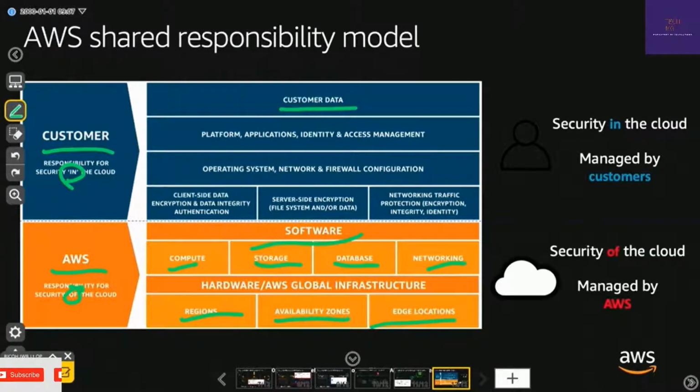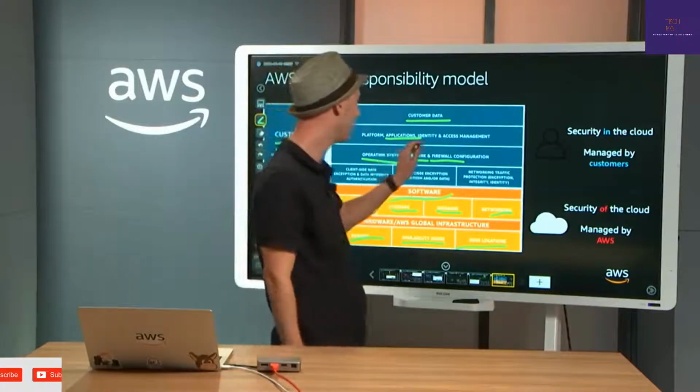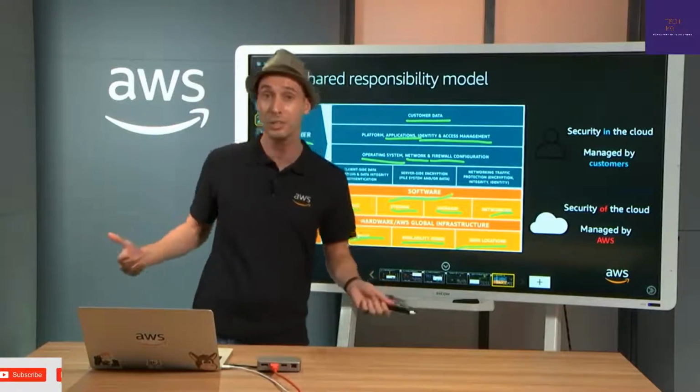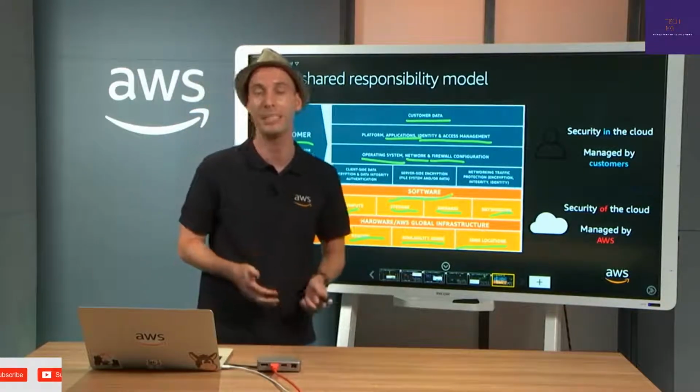As a customer, you're responsible for security in the cloud, and that covers things like making sure that your customer data is encrypted if you want it encrypted, for example, of course using our services to help you there. If you're running virtual private servers, VMs on EC2, you're responsible for making sure that your operating systems are patched, and your network and firewall configurations are set up the way you intend them to be. And finally, you're responsible for the applications that you build, the logic of those applications, and for configuring identity and access management appropriately for your workloads. We give you the tools to do it, and then you configure them as you need.